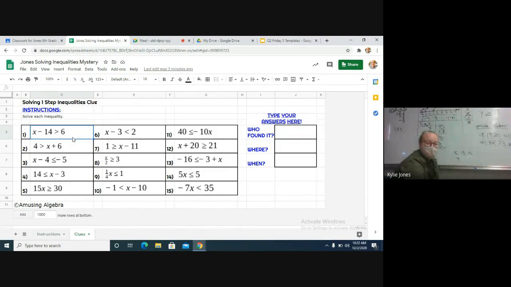I think that those are the only ones that you guys might struggle a little bit with, so I will do these 5 with you. The rest of them are similar, and you can do them on your own. Plus, we've been solving equations for a few weeks. We talked about how solving inequalities is literally the exact same thing as solving an equation. You just have a different symbol. Instead of the equal, you have an inequality in there, okay?